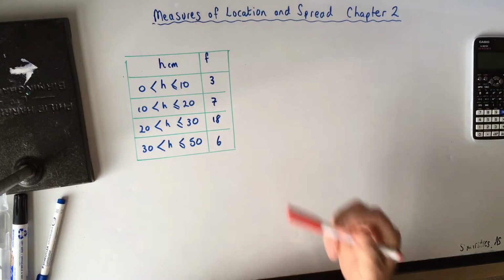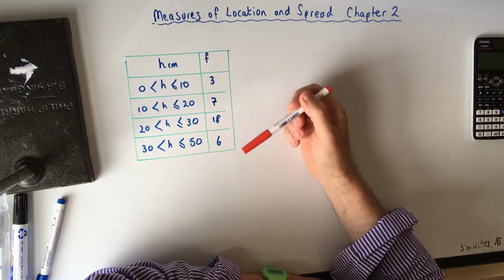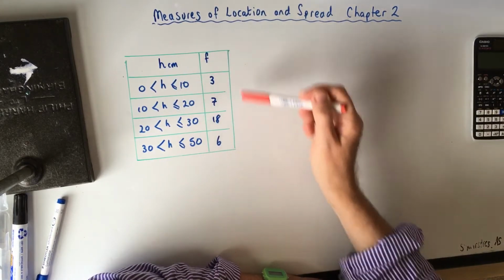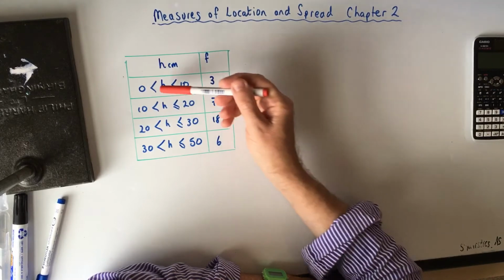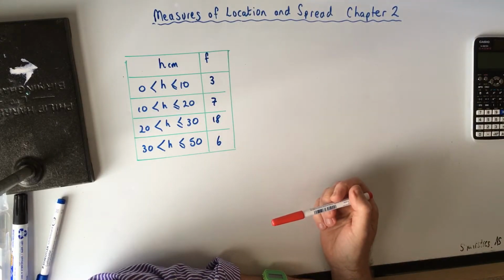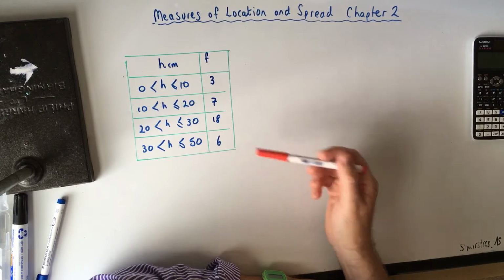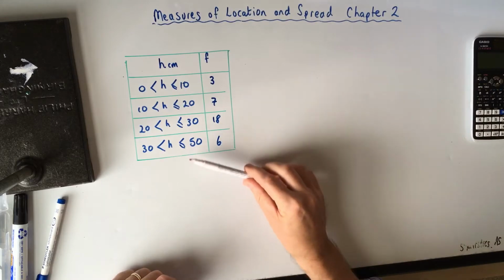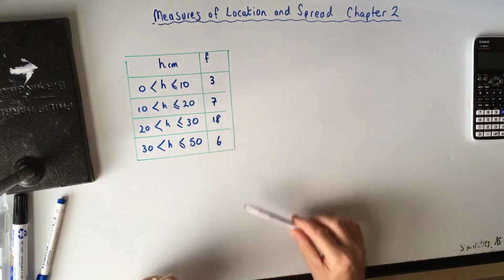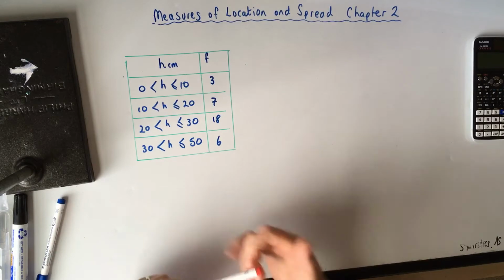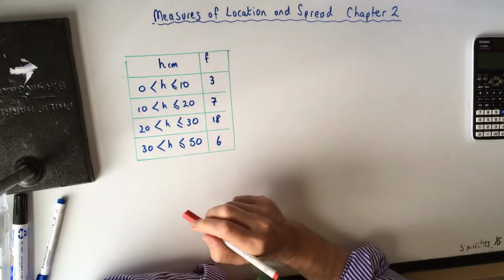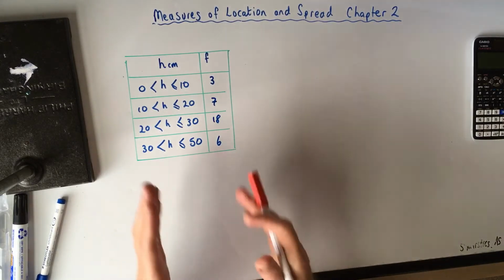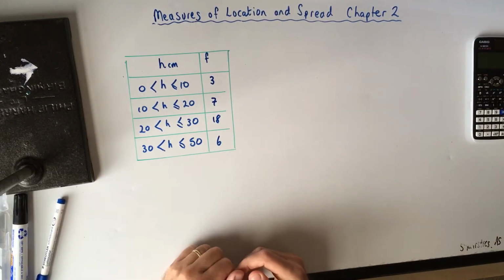So let's say that in my greenhouse I grow pea plants, and I've measured my pea plants and I've put all that information into a table, and 3 of my pea plants are between 0 and 10 centimetres tall, and 7 of my pea plants are between 10 and 20 centimetres tall, etc. Put them into 4 groups. I extended the last group a little bit just to catch a couple that were quite tall, so I didn't have to create another group. Obviously I'm talking rubbish because I don't even grow pea plants, but there we go. And there's my data, and we're going to find the estimated mean.